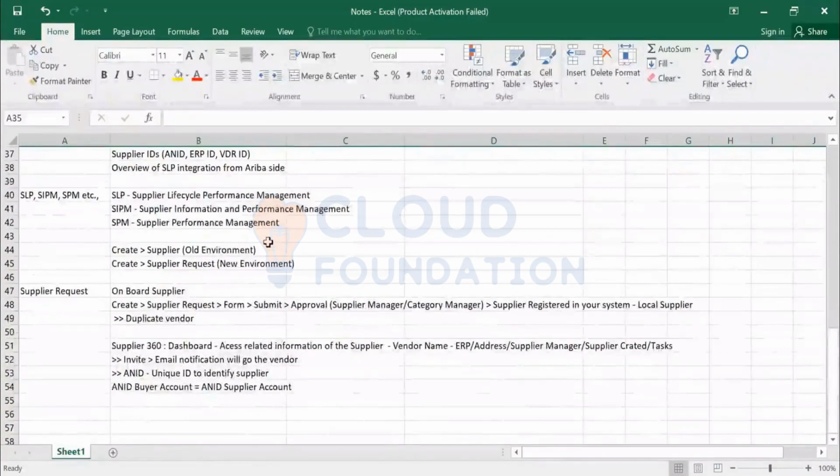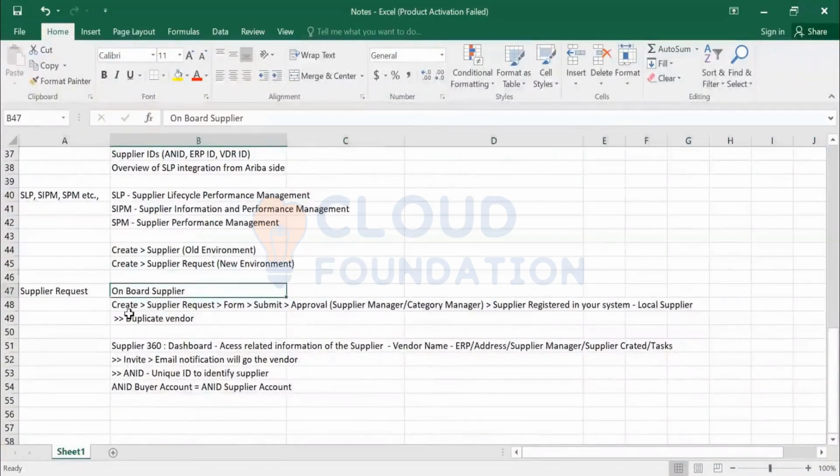Now we will take you to the Ariba screen and we will see the first process, how we will create a new supplier. Any thoughts so far here? Suppose this vendor is not there in a company, but he has registered for B company in SAP Ariba. That means he needs to create his ID once again, or the same ID can be used.